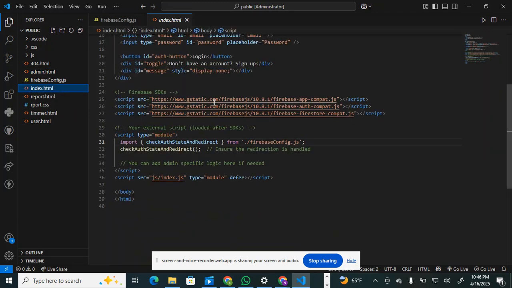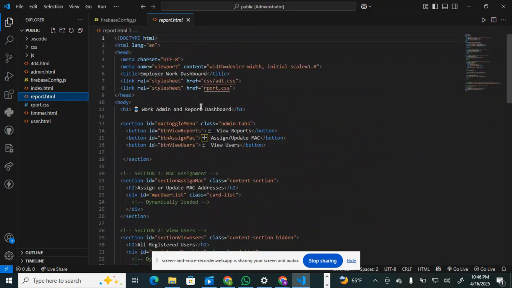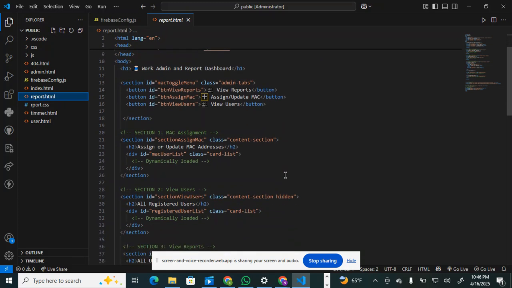The index page, this is where we have the login, and then we have the reports. The report is where the technical admin, or like I was saying, the technician, or the person who is in charge of the IT, the database, or the dashboard that is controlling the MAC address and other things, they are in the report.html.